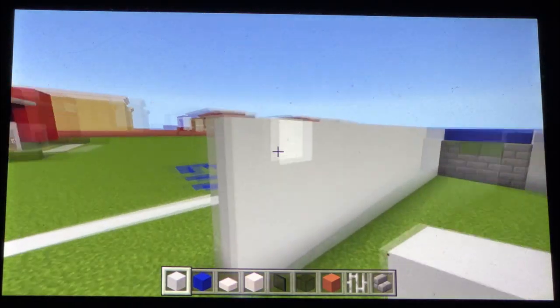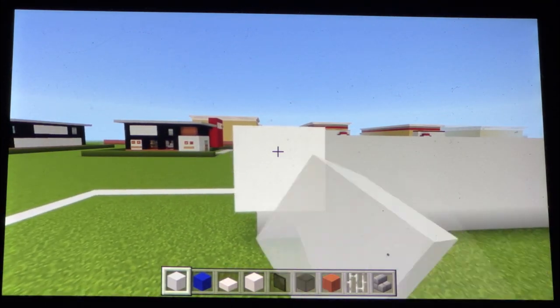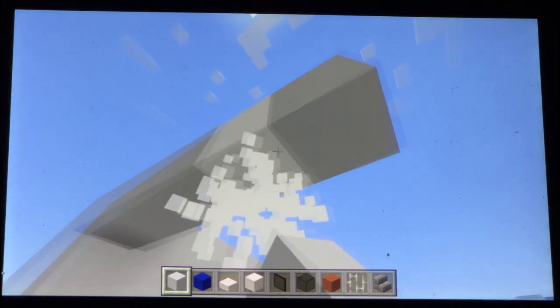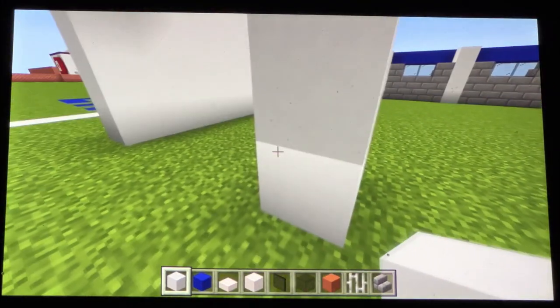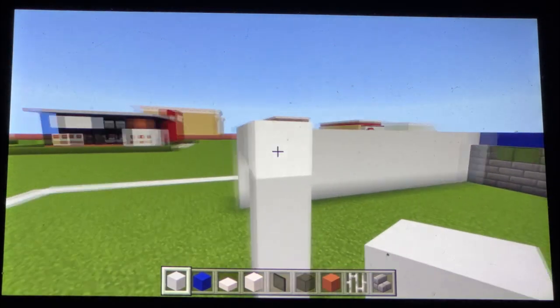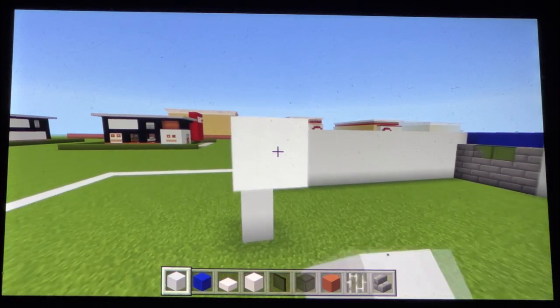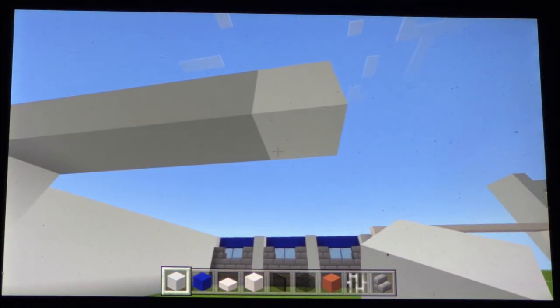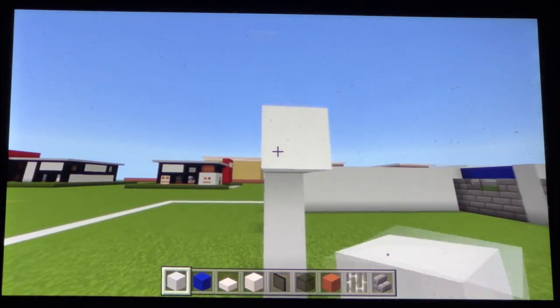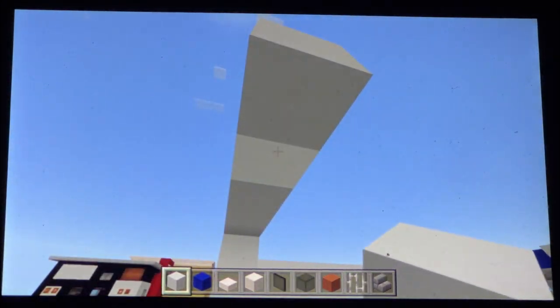Okay, go backwards by 5. 1, 2, 3, 4, 5. And then bring that fifth one down to the ground. I'm just trying to work out how I did this. Okay, go extend it to another one by 5. 1, 2, 3, 4, 5. And then bring it down to the ground as well. One more by 5. 1, 2, 3, 4, 5.